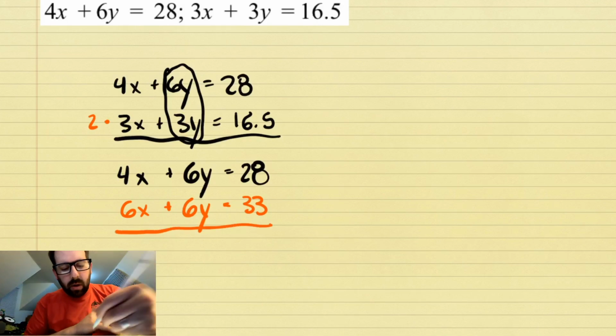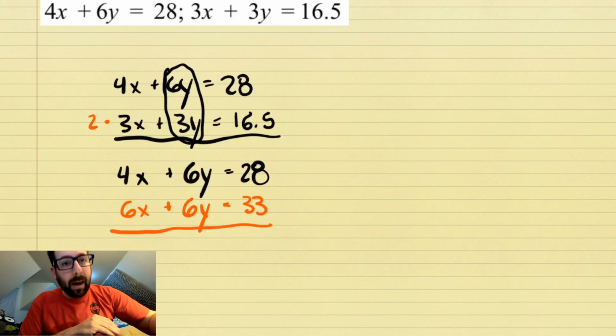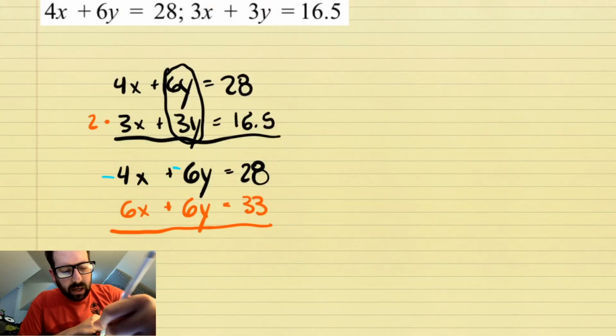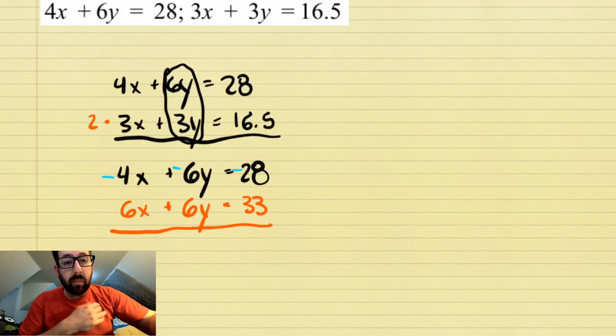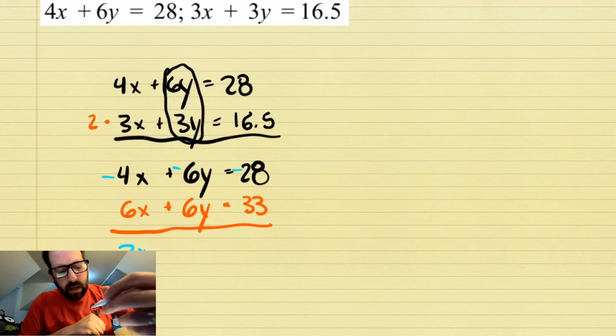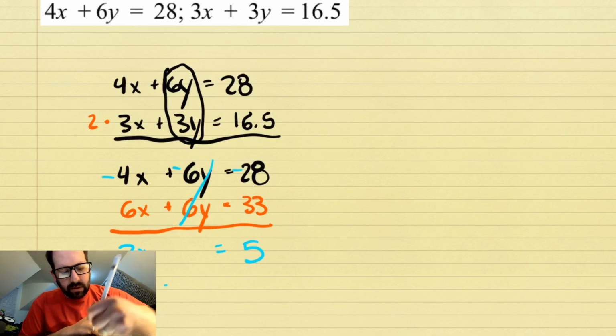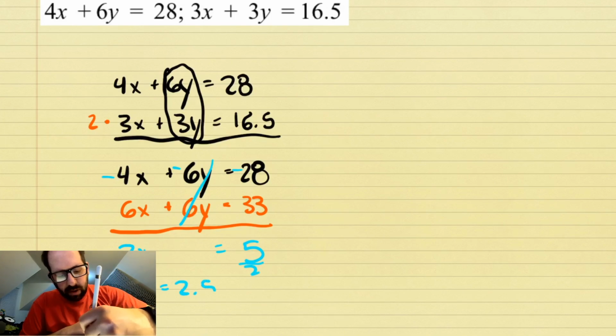Alright. So now, draw a line. I want to make them opposites. So I want to make one of the rows negative. I'll make the top row negative. Because the variable I picked, the y in this case, I want to make them opposites. And I can add straight down. So I'm left with 2 x's. The y's literally cancel out, they're gone. And on the other side, I'm left with, what, 5. And so if I divide by 2, it looks like my x is a 2.5.